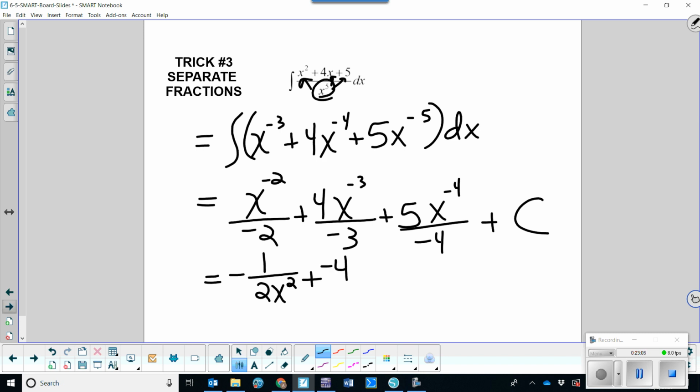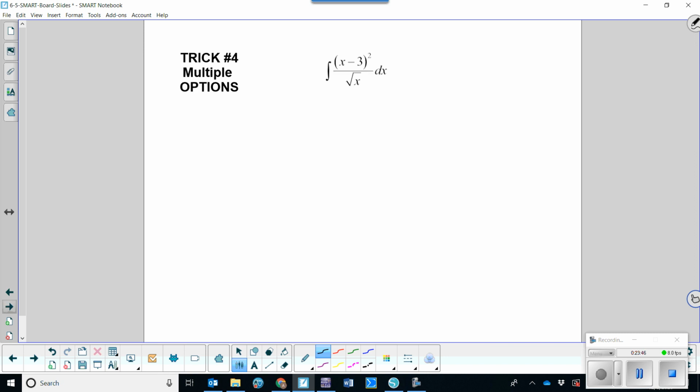I'm going to move the negative to the top. I'm going to leave the 3 in the bottom. So the 4 and the 3 don't change. They're normal numbers like they've been your whole life. They don't change. Exponents work different. So x to the negative 3 is the same as x cubed in the bottom. Okay, and I'm going to do this again. So again, the 5 over 4 do not change. And then my x to the negative 4 becomes x to the 4th in the bottom, and then plus c. Okay, so I do need to be able to pay attention to that to know I can match that. So if you're not very good with positive and negative exponents, I would definitely practice that.